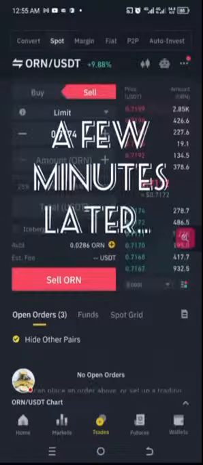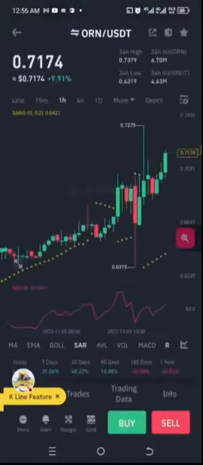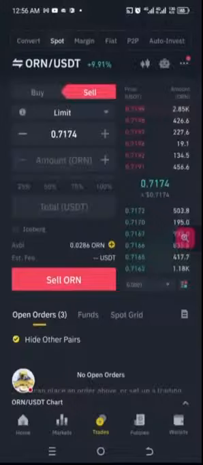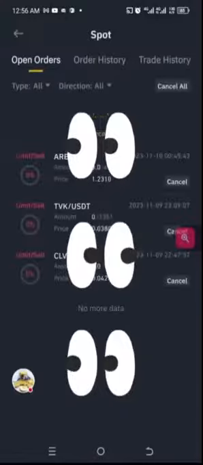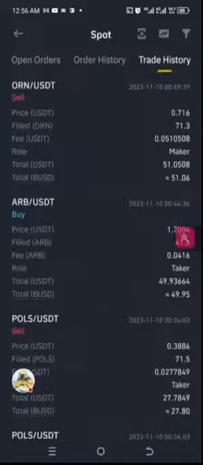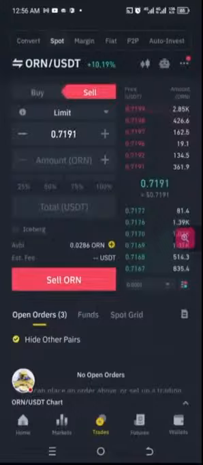Still good. ORN has executed. I just had it come back. Oh my God. It has executed. That means this thing could have gone up to 3%. Look at it. It's currently at 7174. Wow. Look at the trade history. It just ran all along. Our target was 716. And currently it's at what? 7174. What am I saying? It's at 7191. Oh my God. That is beautiful.